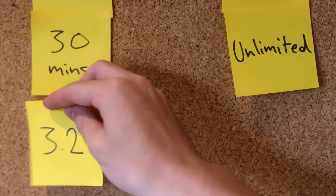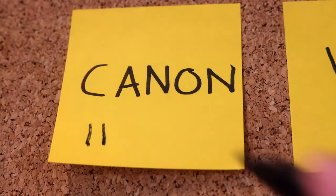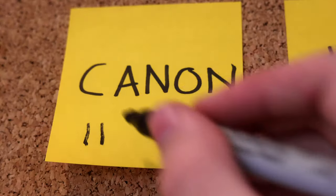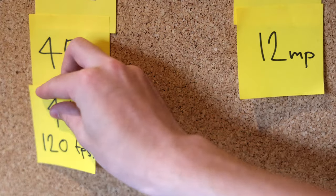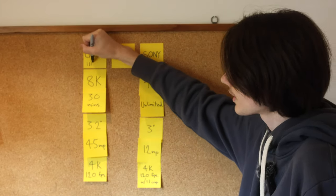Screen size: the Canon has a 3.2 inch flip-out LCD monitor, the Sony only has a 3 inch one — point to Canon. Megapixels: I still have absolutely no idea what they mean. I tried learning about them but my brain just kept compressing the information. But the Canon has more of them, so that's another point to Canon. Here's a fun one — they can both do 4K at 120 frames per second. However, on the Sony you're going to get a 1.1 crop, so that is again another point to Canon.